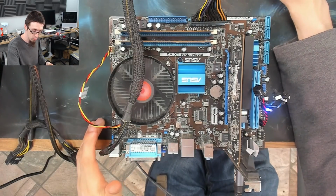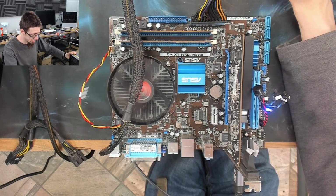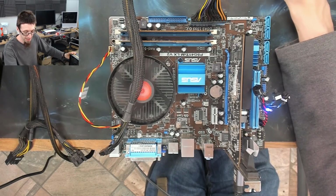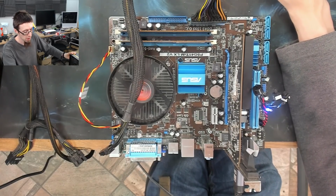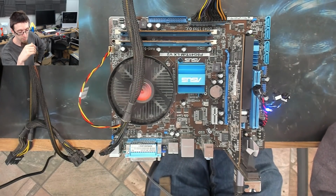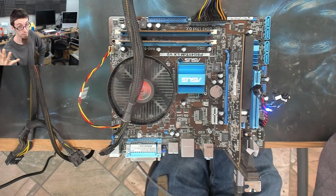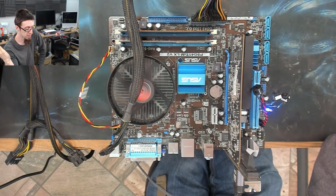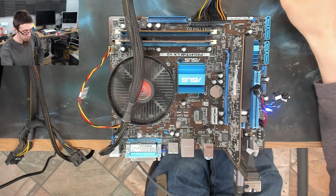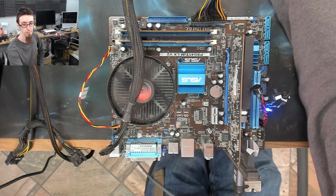I had a mad hope that we were going to get a successful fix out of this one. I'm going to see if I can track down a different CPU for this. Even if it is the CPU, if we put another CPU in there and it works, sure, the board may have worked this whole time, but we did still successfully recap it. So that would still be a win in my book. That would still be a learning experience. However, I've got to see if I can find another CPU to see if it's that or whether this board is just stone dead. See you after the cut.